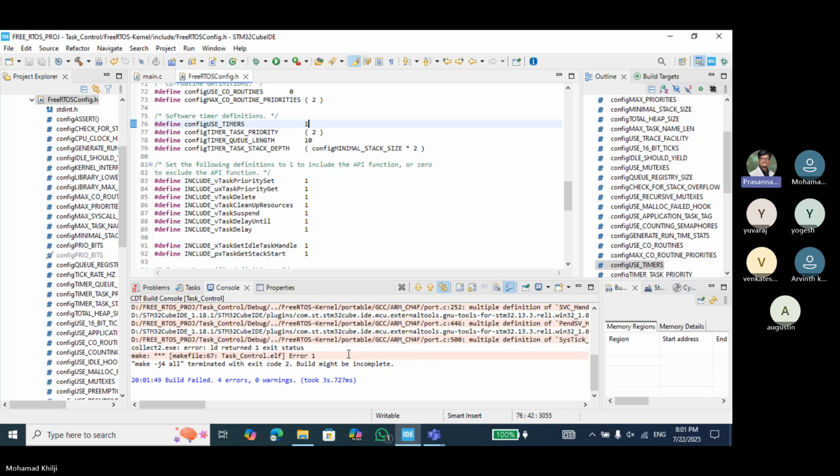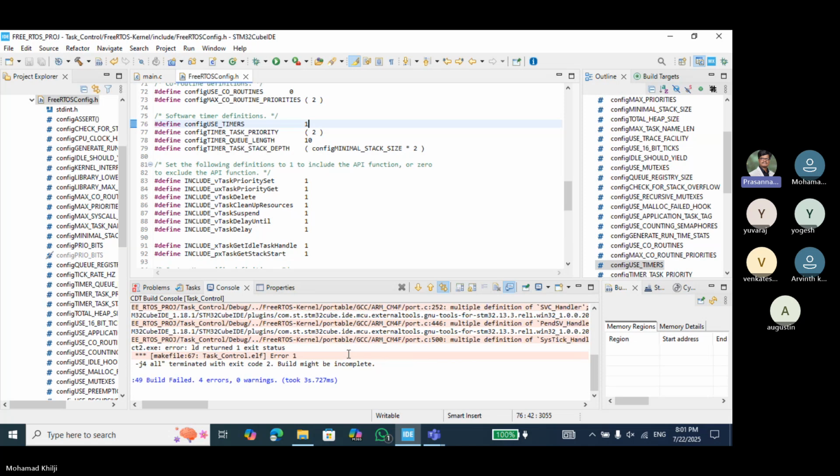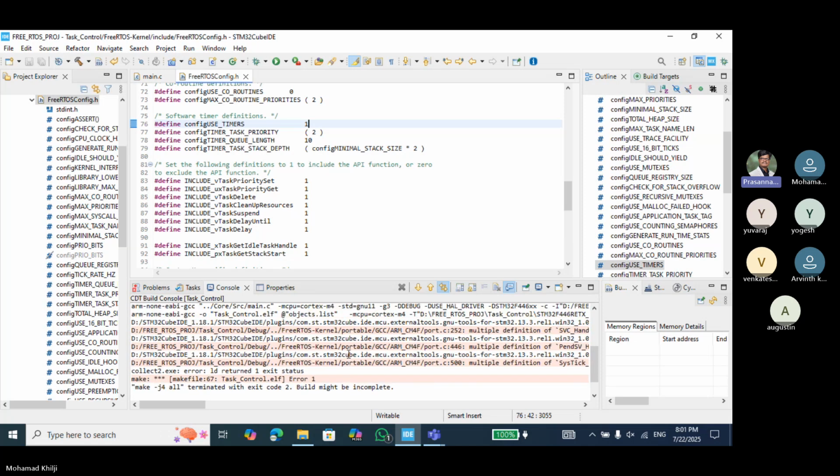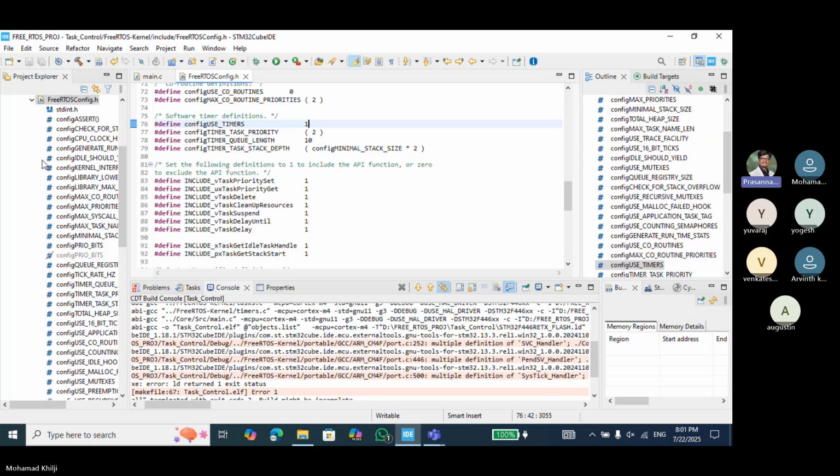Okay, so there is a multiple definition. That means you need to open this IOC file and uncheck those 3 parameters.